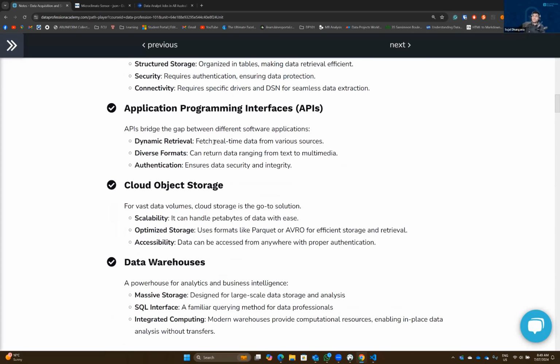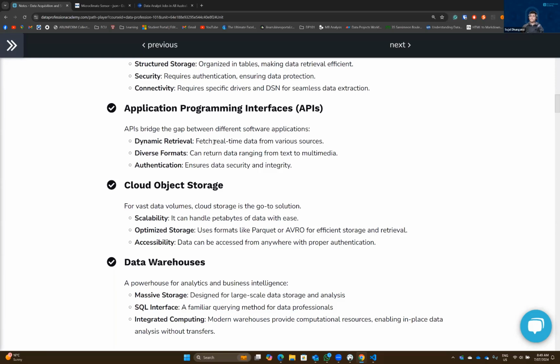So cloud object storage is actually nothing different, you can compare it to your own computer storage. In your computer, your files are on your computer. But when you have to store huge amounts of files, like terabytes or even petabytes, it doesn't fit on your computer anymore. So where do you put that data? In the cloud. And in the cloud, there is something called object storage, which is just a fancy way of saying storage in a cloud. It's nothing more than that. So you take your files and you dump them in the cloud. That's cloud object storage.